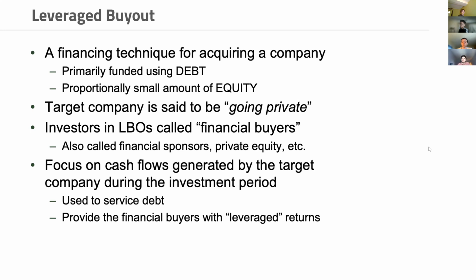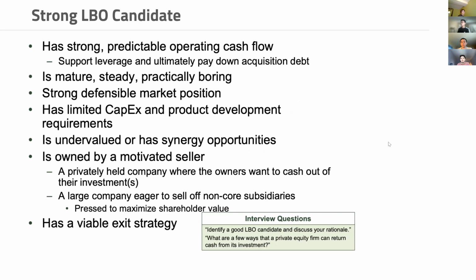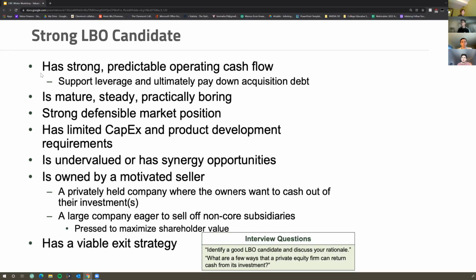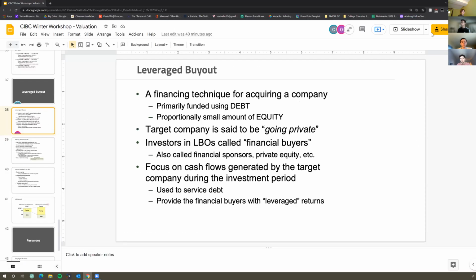So in an M&A scenario, a strategic buyer, a competitor, is going to be willing to pay more for a company than a private equity firm that is only benefiting from the financial benefits. So oftentimes in an LBO, the financial buyer, a private equity company, will be willing to pay the least amount for the company.